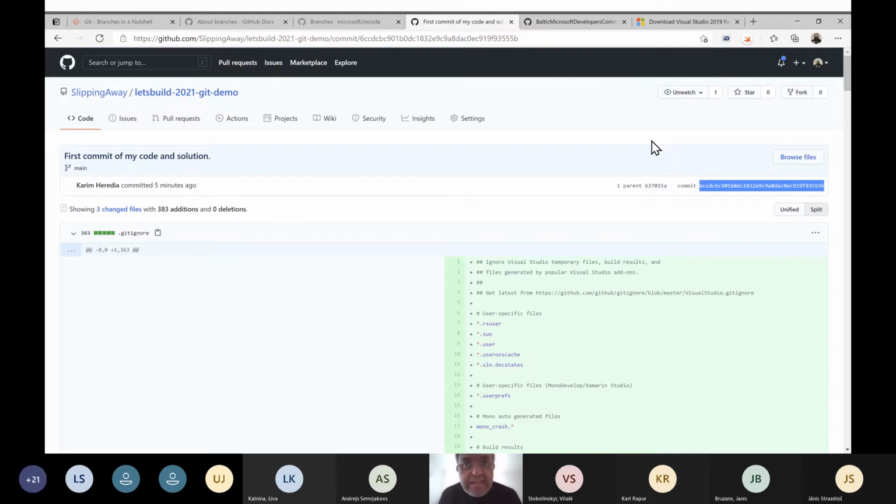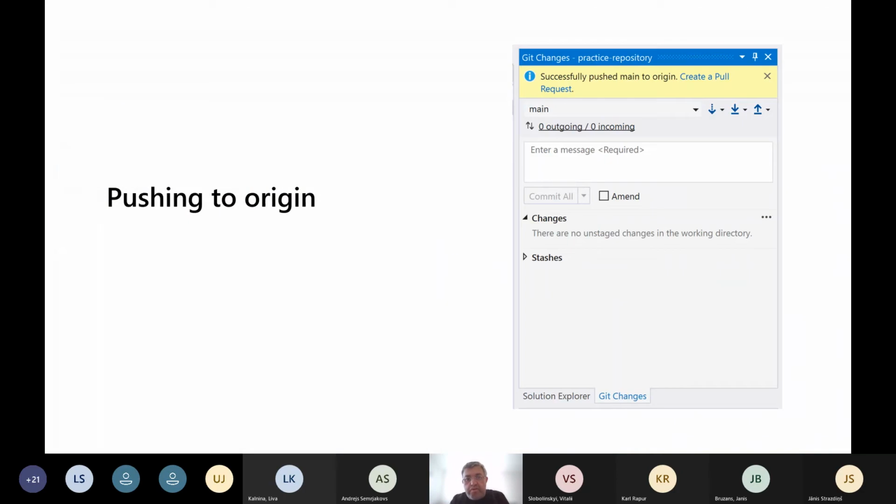What I like about Git is that it doesn't always require the whole sequence. If you have very few commits, it's just going to require maybe 6 characters at the beginning. But eventually, the more commits you have, you might need more characters just to make it unique. But it takes from the shorter version of it. And that's the push to origin.